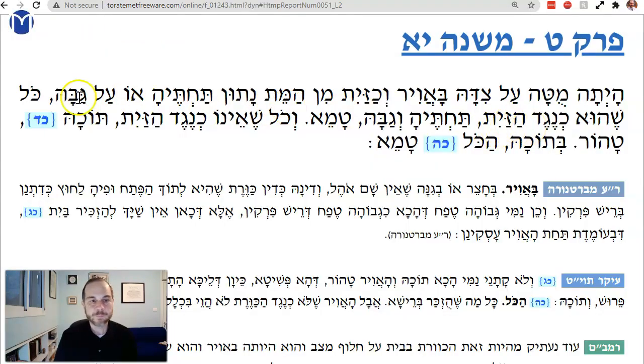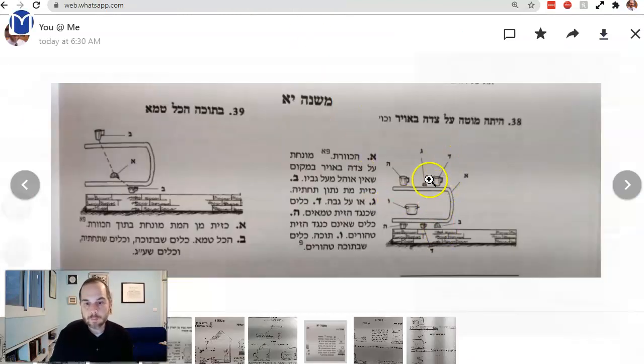So therefore, kol shehi keneged hazayit tachteha v'gaba tamei. As we learned, since it's a kli and it's not chotzeitz, this is, remember, according to the Bar Tanura, anything that's corresponding above and below, tachteha v'gaba tamei. V'chol she'eno keneged hazayit tocha tahor. Anything that's not connected to zayit, tocha, inside is tahor. The kli doesn't protect above and below, as we saw. The kli here, this is tameh, but this is tahor. Here, I guess there's made here, there's made here. I don't know why they made a third one. But the kli itself would be tahor.